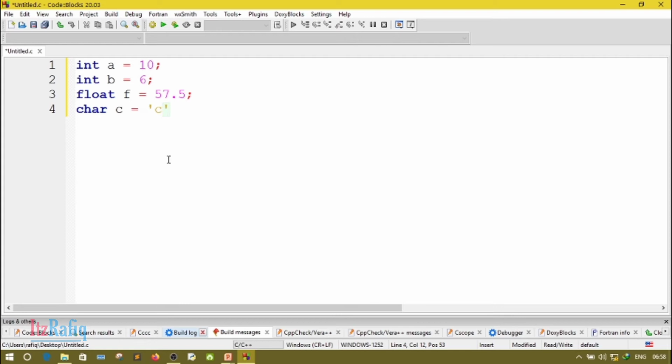When we initialize the value of a character, we have to write it within single quotes. That's why I am writing the c within single quotes.